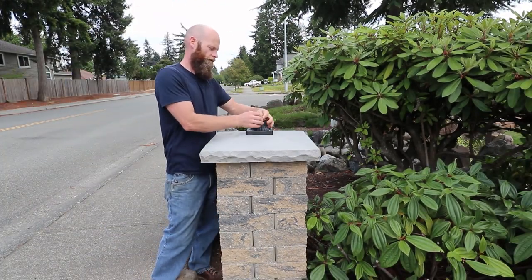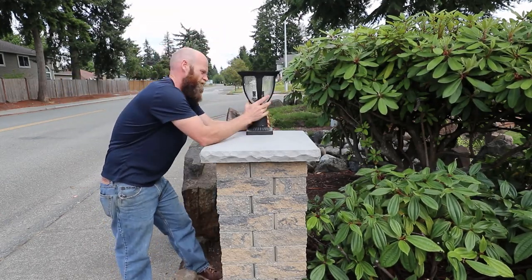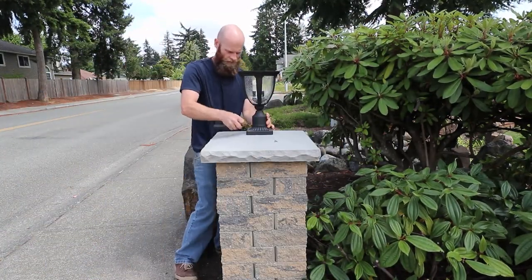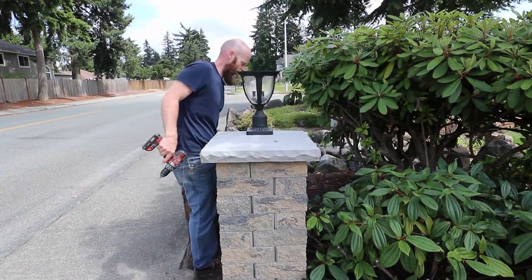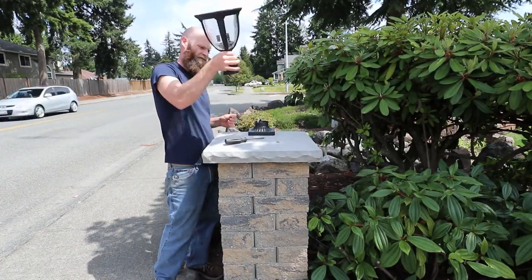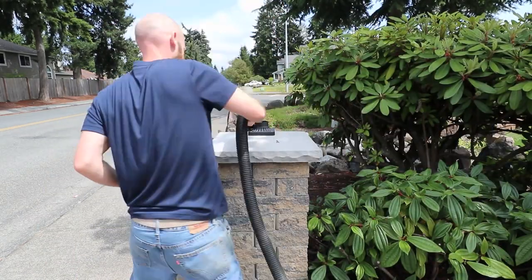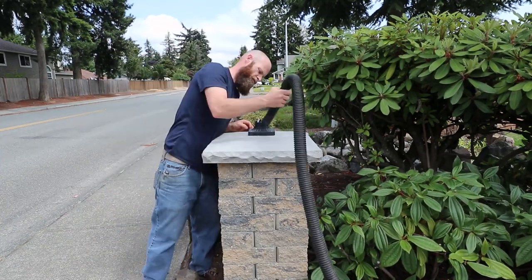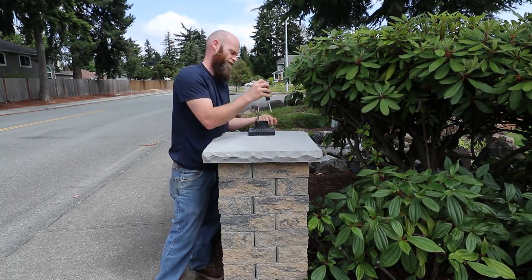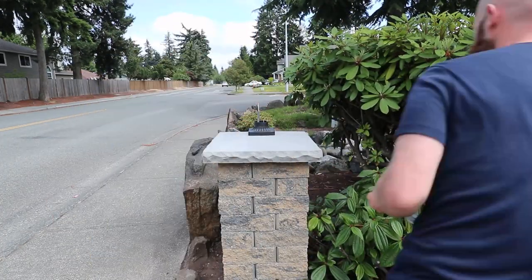Then I put the column light on and positioned it where I thought it would look best, and I drilled some pilot holes for the screws. I didn't want to just tighten the screws against it — I wanted them to go through pilot holes to make sure it's anchored in place well. Then I vacuumed up all the chips and dust, removed the base plate to access the remaining debris that needed to be vacuumed up.